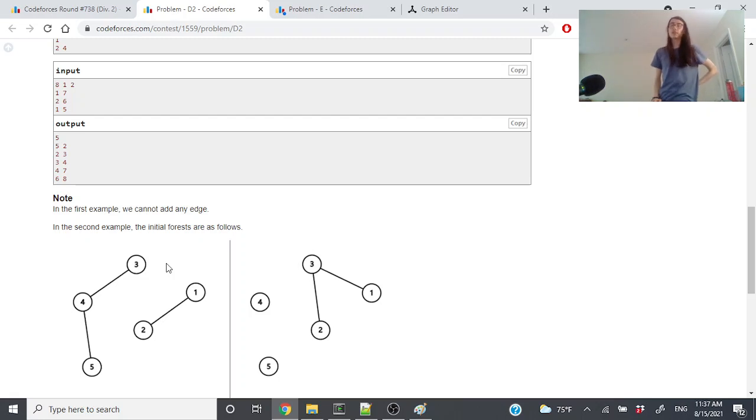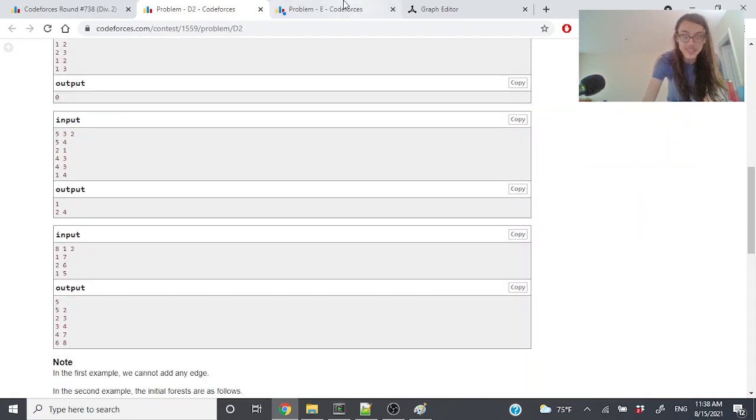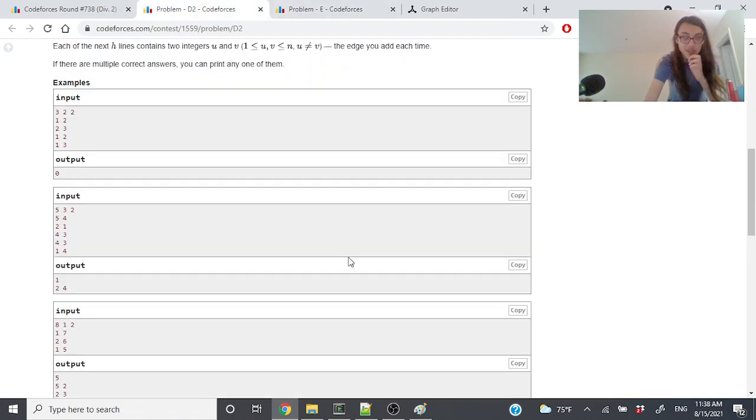Yeah, let's try something else. Let's take two components in graph 1. Now, for these two components in graph 1, we want to see if there's any... maybe we can do this in n square root n if we play our cards right. Maybe n square root n log n, but I don't like that complexity. So let's see. I don't actually, that has no basis. Don't listen to me. That was a random thing. GCD. Cool.